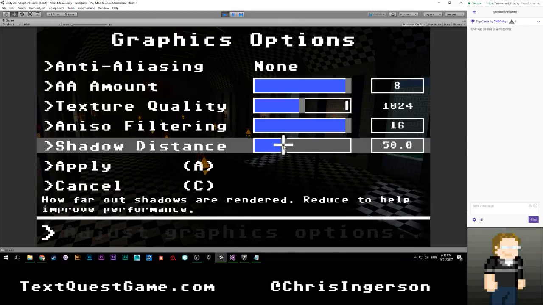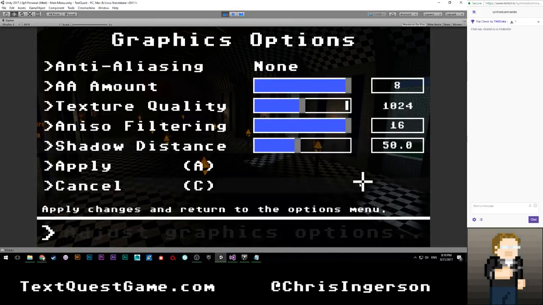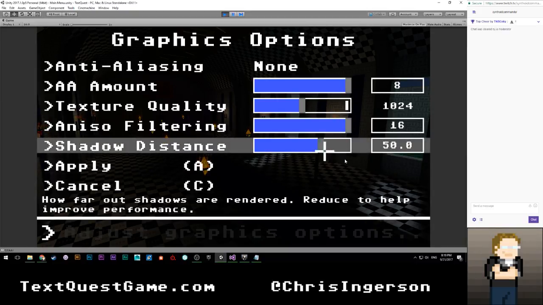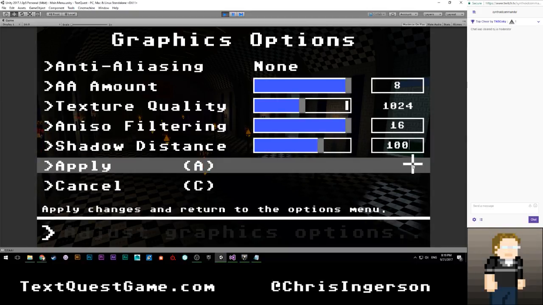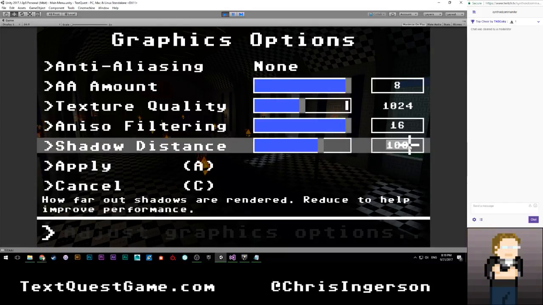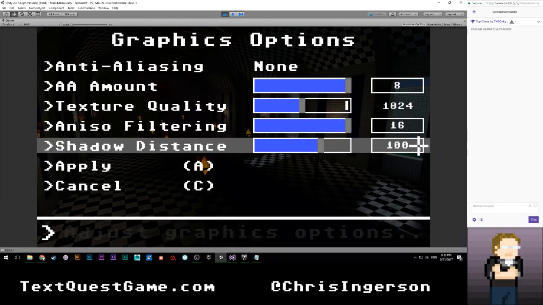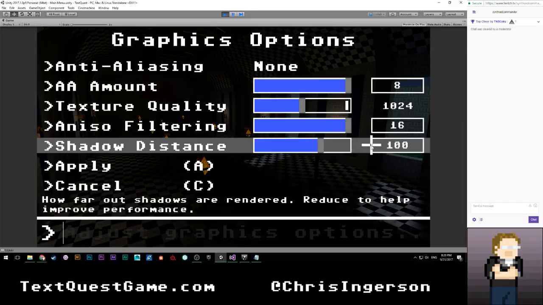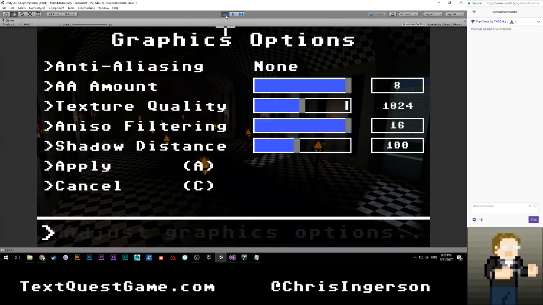But at the very least, we can. Oh no, it's not updating. Okay, let's go to 100. Wow, this is not super great because it should not select this when I hit enter. Okay. Why is our shadow like none of this? Oh, I know why.